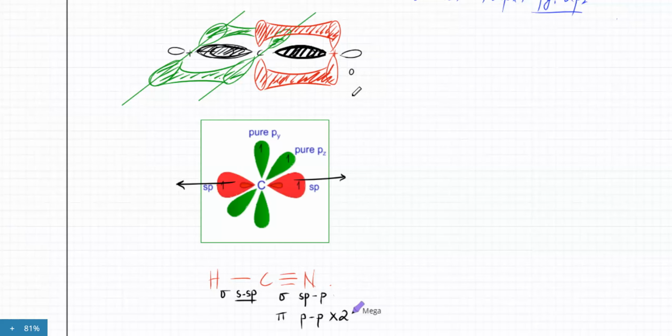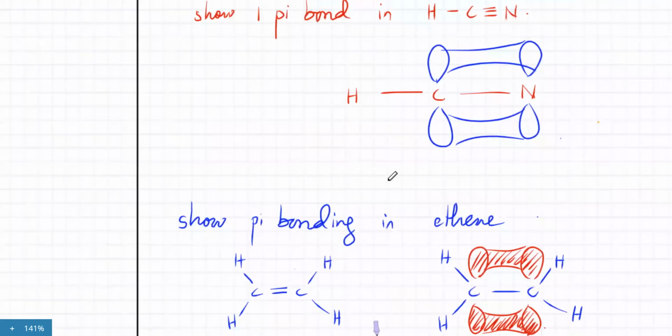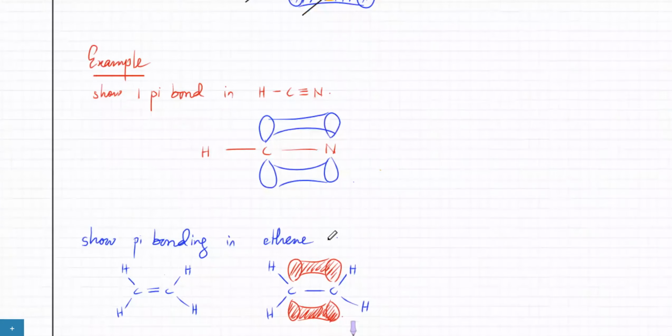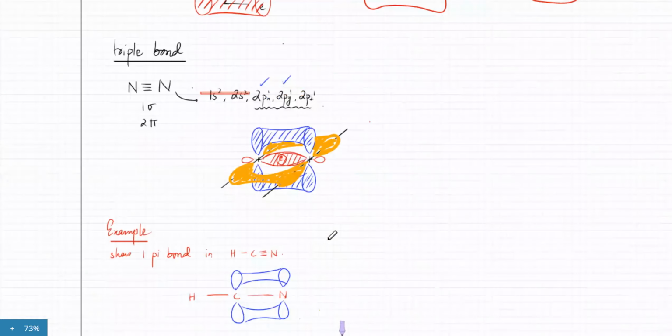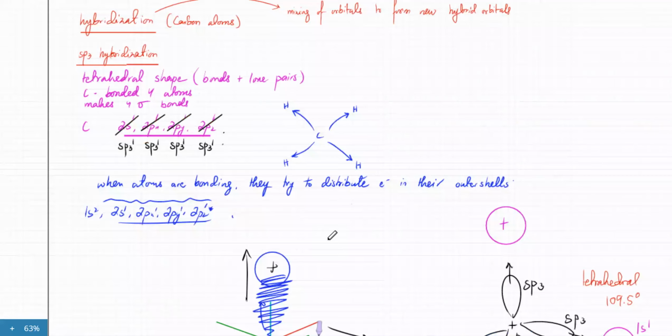So no one is going to ask you about the drawing. They might ask you about simple drawings, which we had already previously discussed. You might get simple questions like this one: show the pi bond in HCN. So you have an HCN molecule, you know the pi bond is over here, so just draw it, just sketch it. That's about it. The questions are going to be kind of simple. So just very quickly, let's go over this once more. Okay, you've got sp3 hybridized.